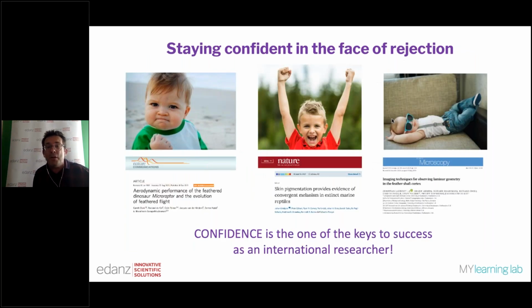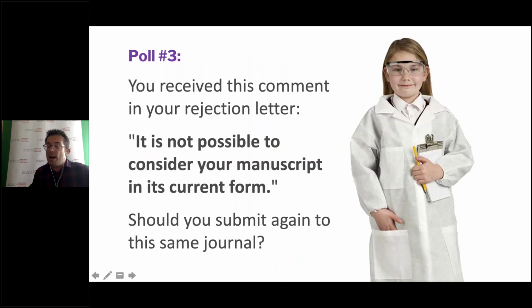Stay confident about your work as well. I always say, I know Scott does as well, that being confident about your research is a number one transferable skill to stand you in good stead as an international researcher. I've had papers that got hammered in the peer review process. You can see a few examples of them on this slide. We got negative comments. We felt the comments were unfair, so we wrote to the editor. We asked for another chance. We appealed those decisions. Confidence about your research is a key to success as an author.